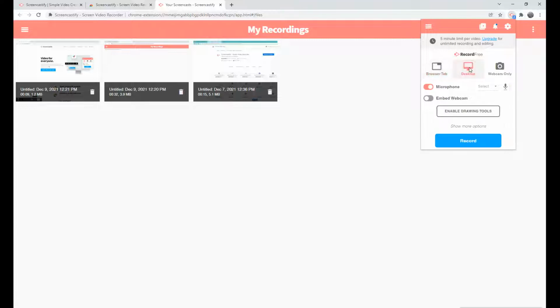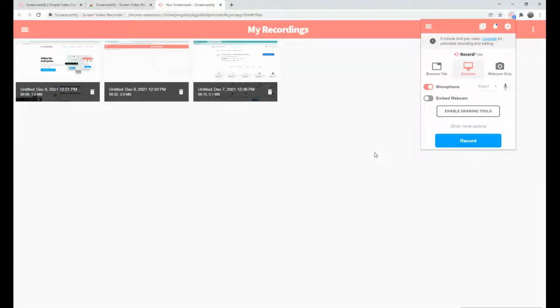The desktop option will record your entire desktop, everything that you do on the desktop. So for instance, I use Minecraft in my science class, and there's a lot of times where I need to record directions for Minecraft, or steps that I want the kids to take. So what I would do is I would open Screencastify and record my desktop, and then I would close all my windows and open up the application that I wanted to record. In that case, it would be Minecraft. And that application would open on my screen, and it would still be recording my screen. It records everything that happens on your desktop as you do it.